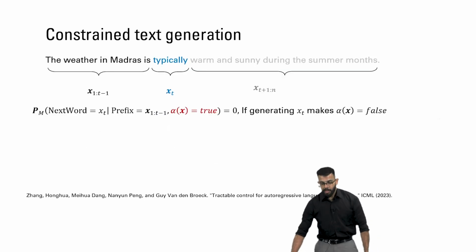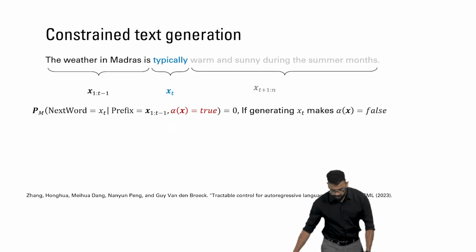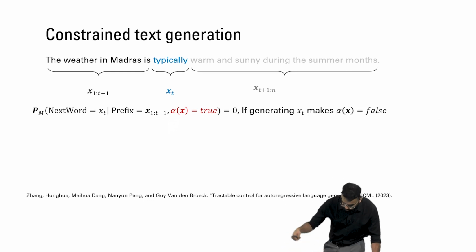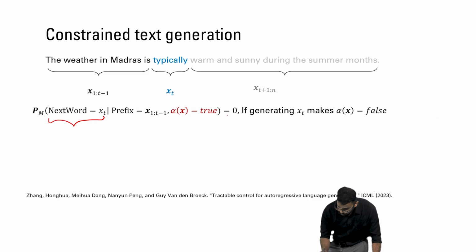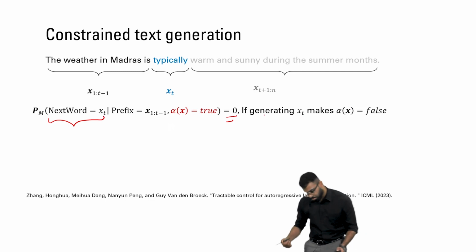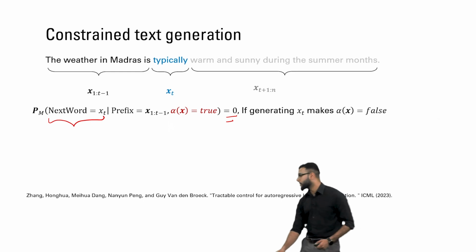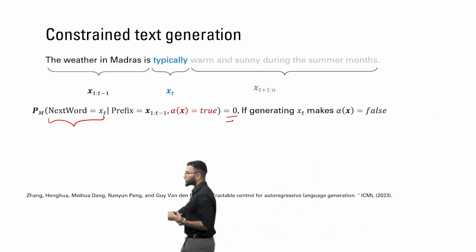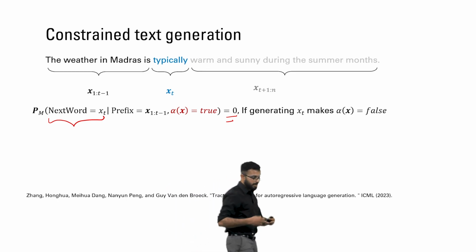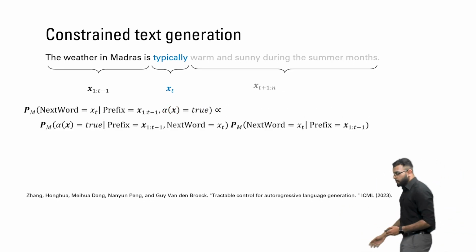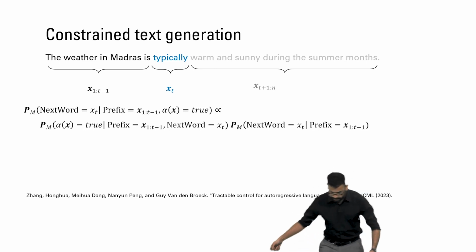Okay, so if you were to come up with a model that can do constrained generation, ideally the likelihood of the next word that you are generating should be 0 if generating that particular token makes it impossible for you to satisfy the constraint, right? So the crux is that you should never generate a next token that will make it hard or impossible in the future for the constraint to be satisfied. And this is a hard problem because you cannot really look into what happens in the future. But probabilistically, let's see what this boils down to.